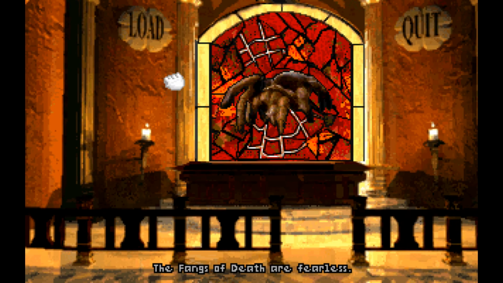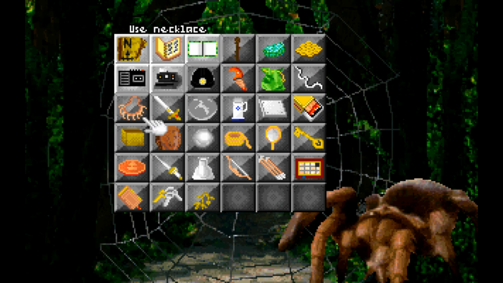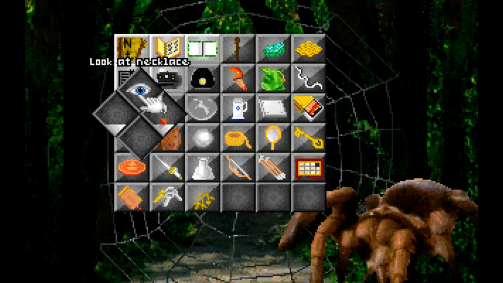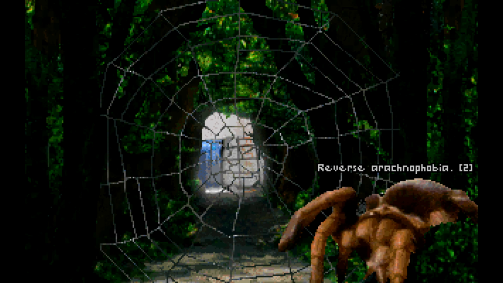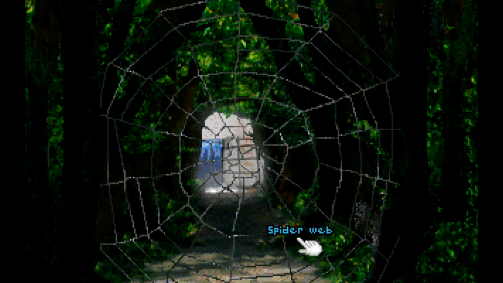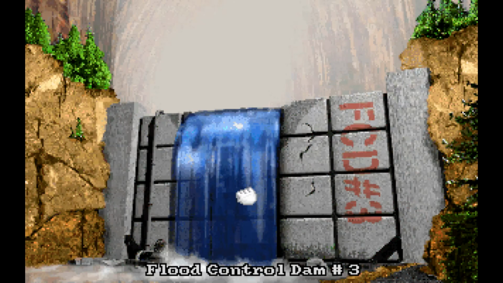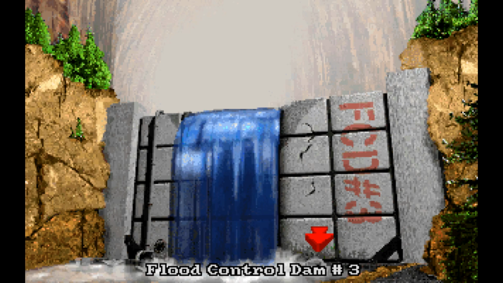The fangs of death are fearless. They are. Now, we just got a new item, which is the fear necklace. So what we're going to do is actually pick that up. Show it to the spider. Hey, buddy. Yeah, you're scared, aren't you? Aren't you? And we're going to pick up the sword. Cut open the road, which leads us to Flood Control Dam number 3. Sweet.